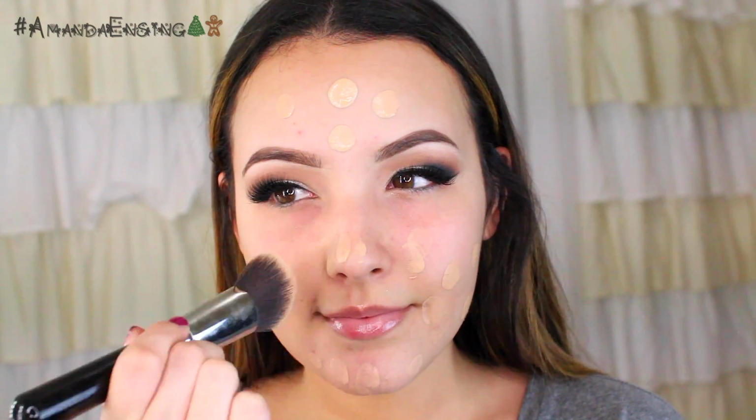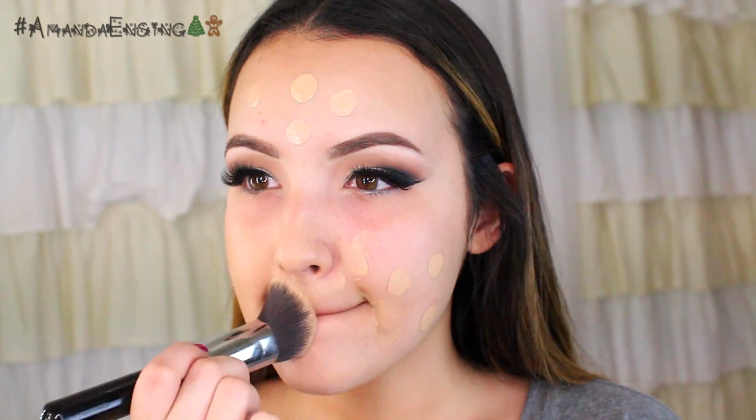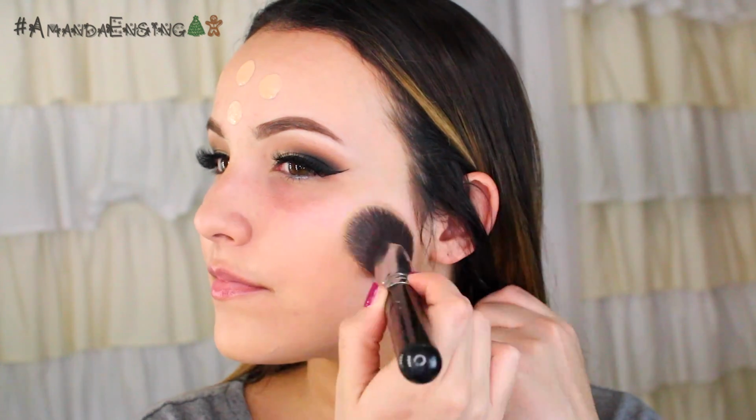For foundation, I'm using L'Oreal True Match in W3 because I haven't tanned in a while because I'm going to Puerto Rico this week, so I'm looking pretty pale right now. And I'm just gonna buff it in with an angled kabuki from Sigma. I love these two together, and L'Oreal True Match is one of my favorite drugstore foundations.